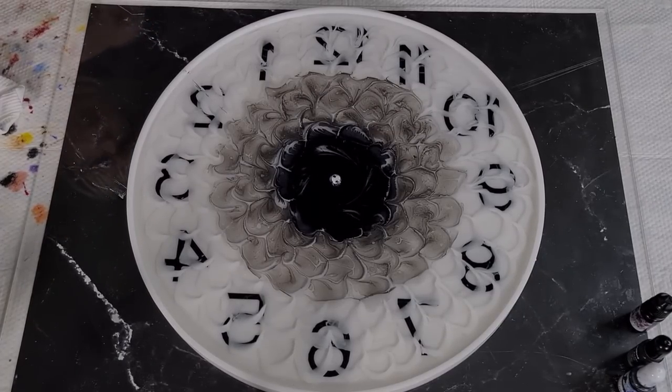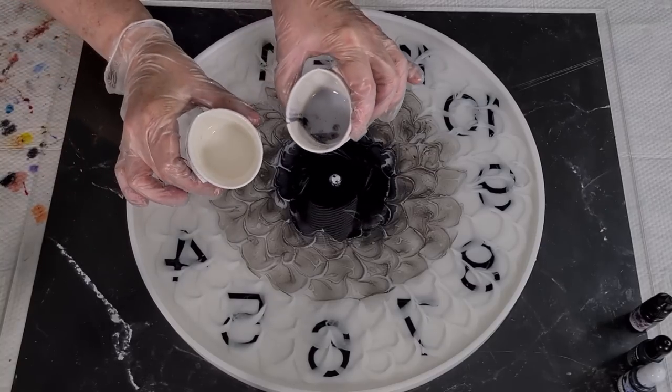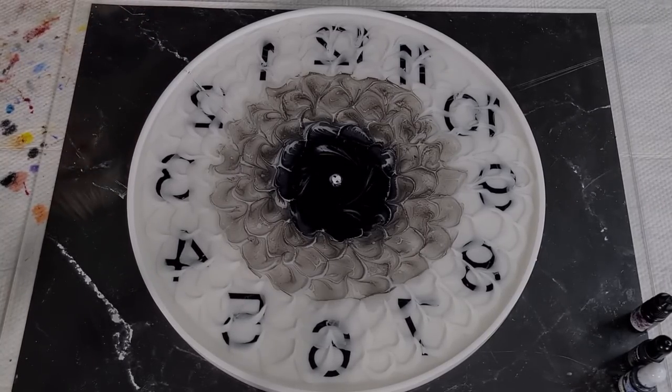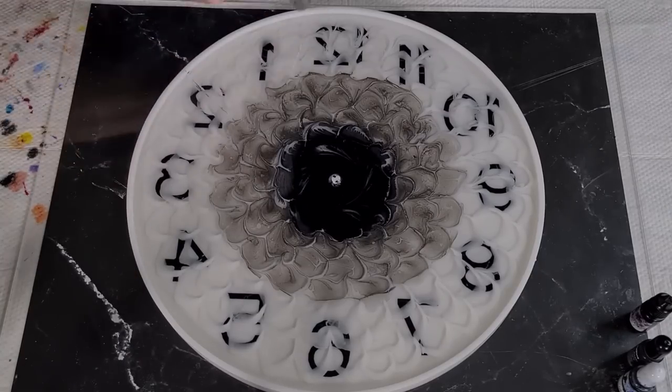Somebody stop me. Now, like I said, it's got a 70-minute work time, so it's going to move and change for a while. I'm just going to clean off my sticks here. And you can see why I did the two cups. That kind of makes sense now, doesn't it? All right, and I think that where I've made a little line there, it will be okay. I don't think you'll see it once I put that black background on it. So I'm going to leave it like that, and I'm going to come back in about half an hour, see what it's done, and go from there. Oh my gosh, that was nerve-wracking.